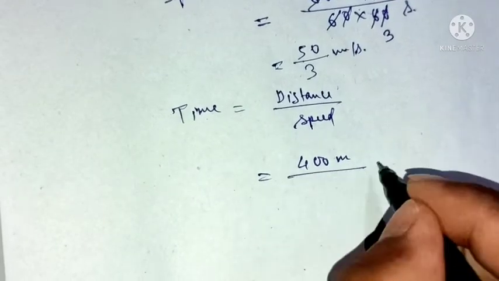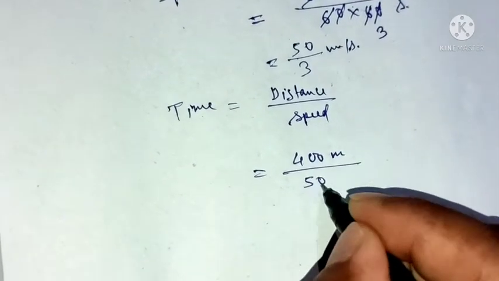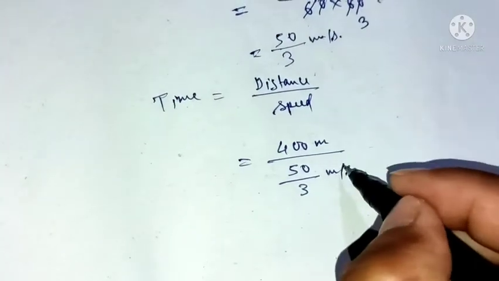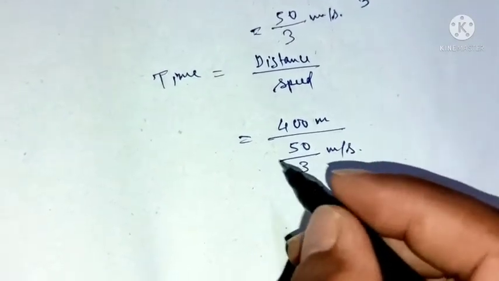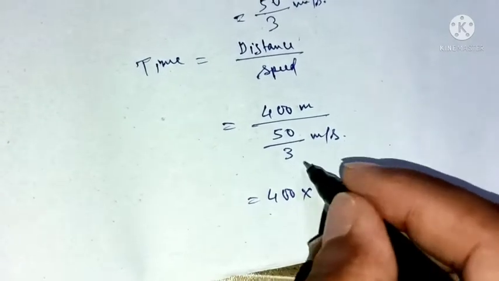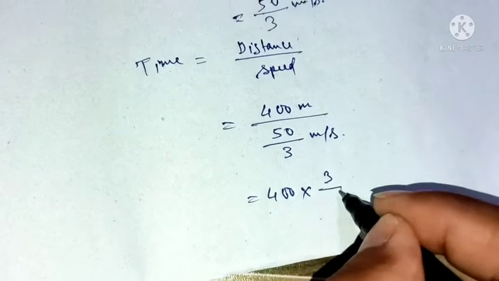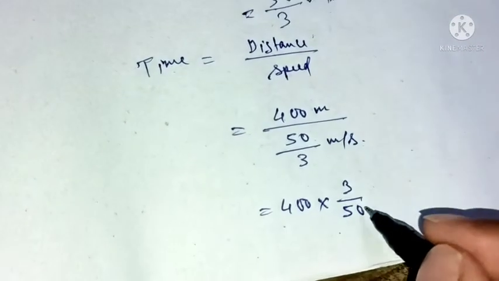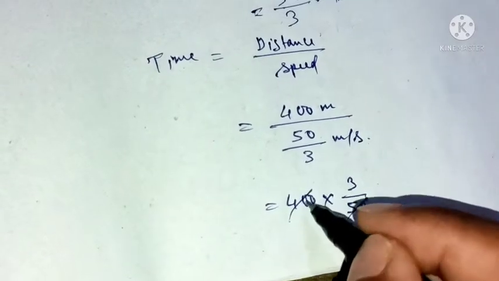मीटर था. And then speed आपका this much meter per second. So इसमें meter meter cancel होता है. Second ऊपर में आएगा. ऊपर से ये 400 ऊपर का जैसा है वैसे ही रहेगा. जो 50/3 था उसको हम multiply करने के बाद 3/50 होता है. तो उसको हम काटने से हमें मिलेगा कितना 8.